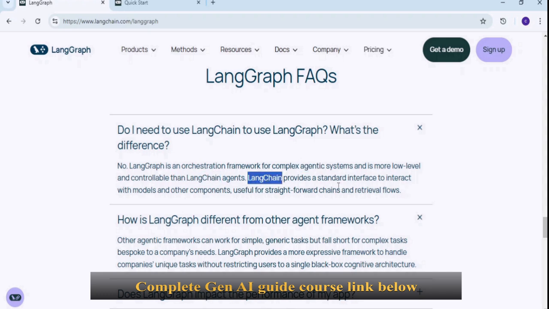LangChain provides a standard interface to interact with models and other components, useful for straightforward chains and retrieval flows. So for RAG and straightforward chains, we need LangChain. But when it comes to agentic systems, LangGraph is the framework.